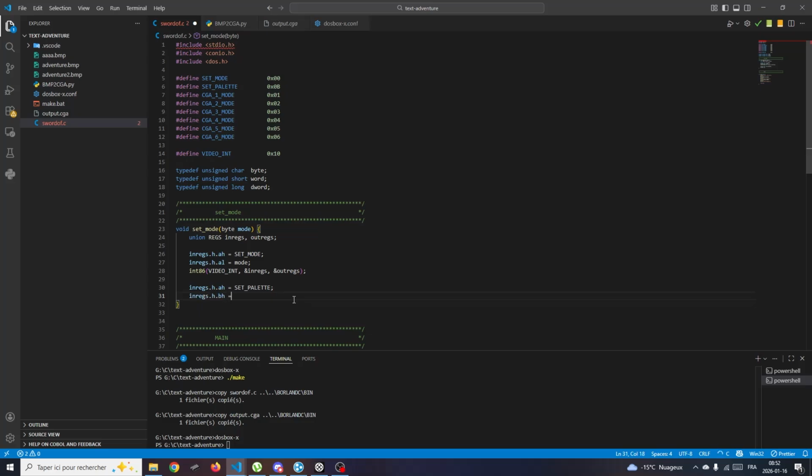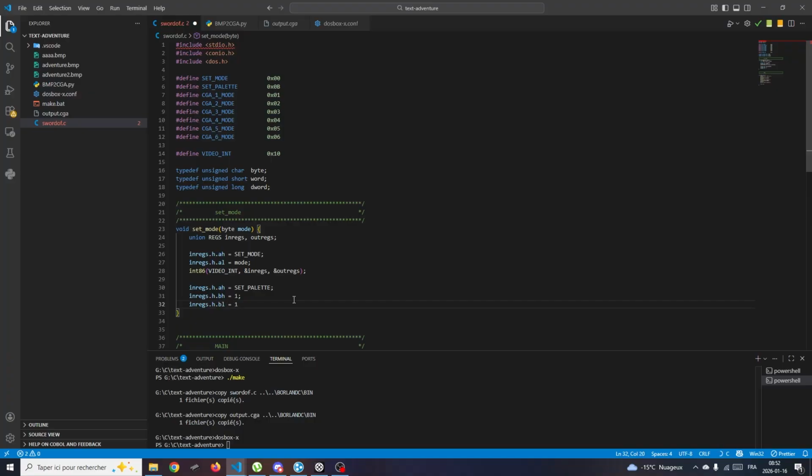You can ask for either one in this. This will set the palette, but this only works in CGA 4 because there's two palettes in CGA 4. There's none in CGA 5 or 6. This doesn't do anything. I'm still gonna set it so we can see later what it looks like.